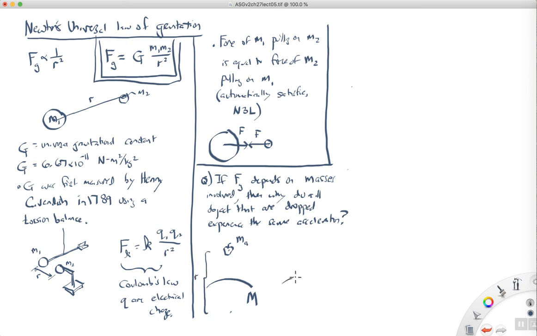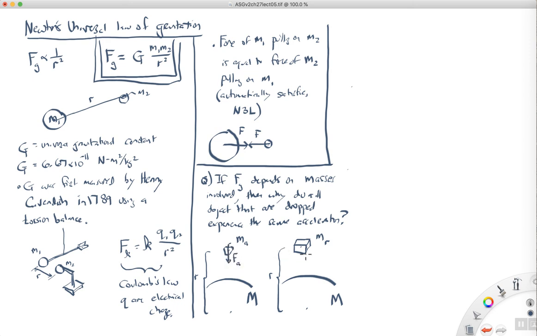That's case 1. And case 2, we have the exact same Earth, but now we have this chunk of lead or some other heavy rock that has a different mass. We'll say the mass of the rock is over here. And suppose that it is the exact same distance from the center of the Earth, right? So the Earth's mass is the same in both cases, but there's a different mass here than here, and as a result, there will be a different force.